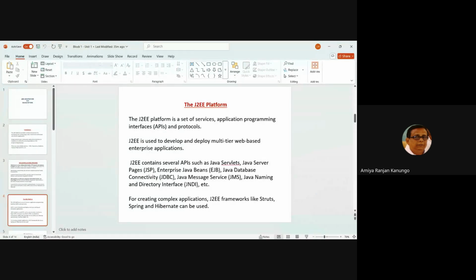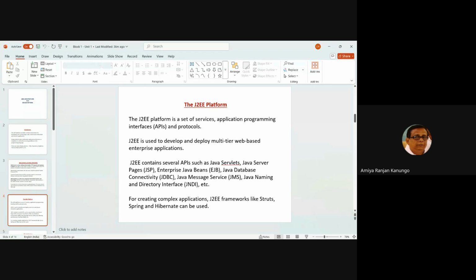So the J2EE platform provides a set of services. This is number one. It provides a library, that is API, using which you can develop servlets, JSP, Java beans, etc. This is number two. Number three, the J2EE platform also provides some protocols. As I told you, protocols are necessary for communication between client and server.